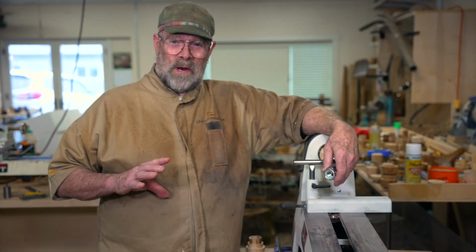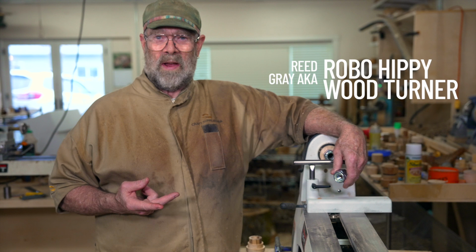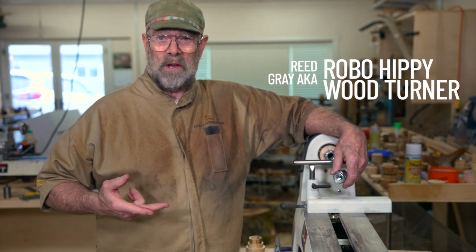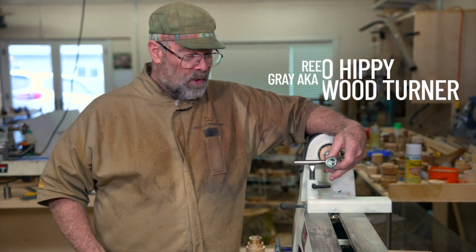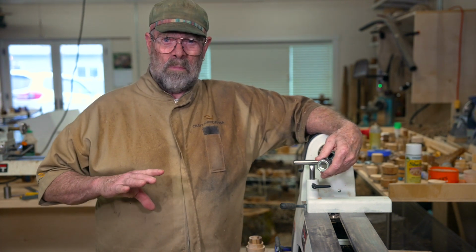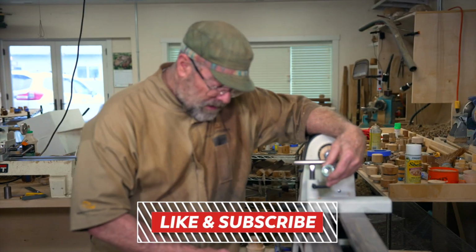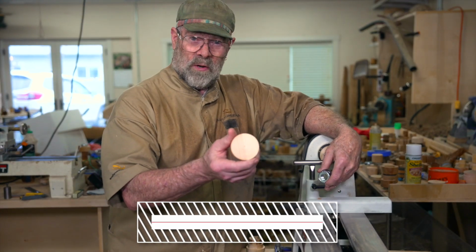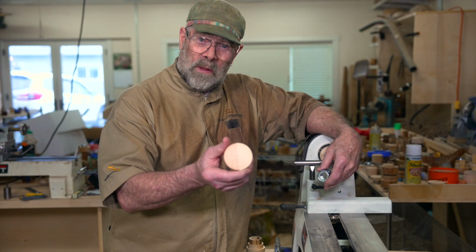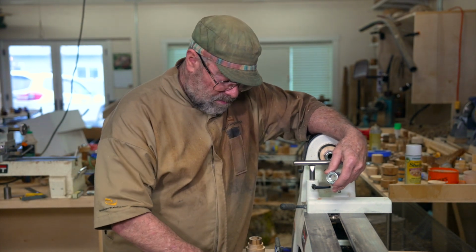For mounting your box blanks, you have two choices. Mount it in a chuck, which means you have to change the chuck for every single cut you make, or use waste blocks. Waste blocks are what I picked up from the class with Bonnie. They are your friend. I have waste blocks like this for mounting the box blanks on, and I'll get more into that.